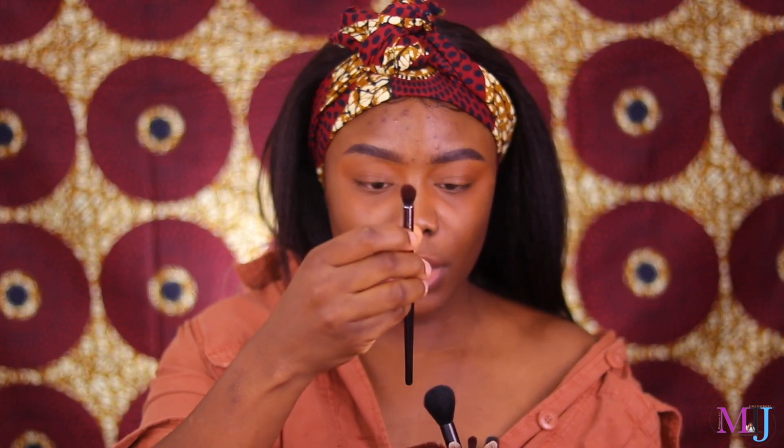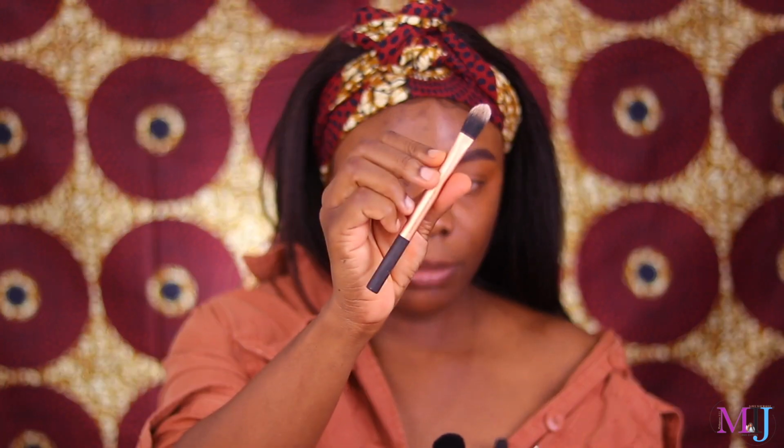The eyeshadow brushes that I've got are the Morphe E27 brush, the Morphe M330 brush, the Morphe E22 brush, Morphe, wow, a lot of Morphe, E18 brush, the Avoni concealer brush. I'm always using this, of course. This is by Real Techniques, the pointed foundation brush, because I sometimes like to use it to blend out concealer and whatnot under my eye. And I've got the Inglot 31T brush. This is what I used to do my brows, okay? And they're gonna be in my drawer.